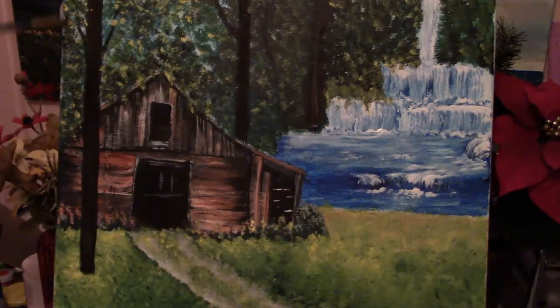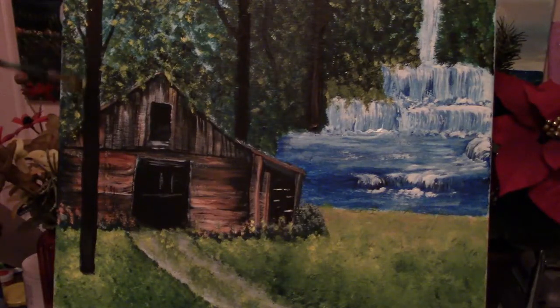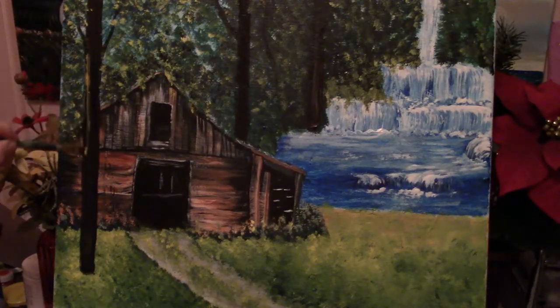Let's say the light is shining. The light is coming in through here somewhere. It's kind of sneaking in through there somewhere. So we'll have a little bit of highlight on the left side of the tree. And we're just going to use our flat chiseled edge brush, synthetic. You can use whatever you want. You can use a palette knife. I'm just going to use this for now.